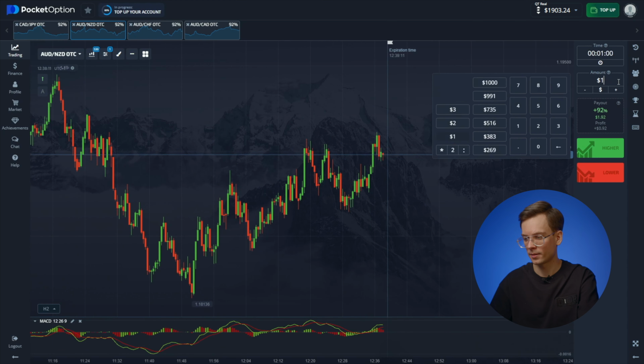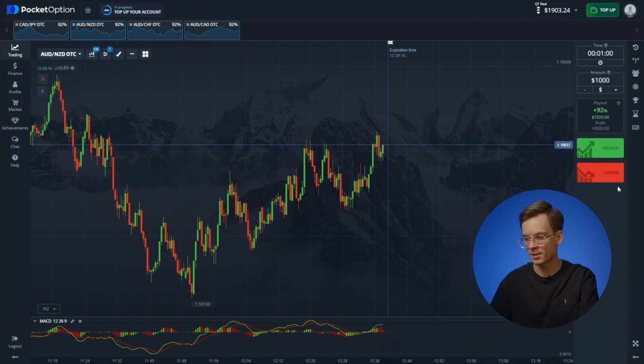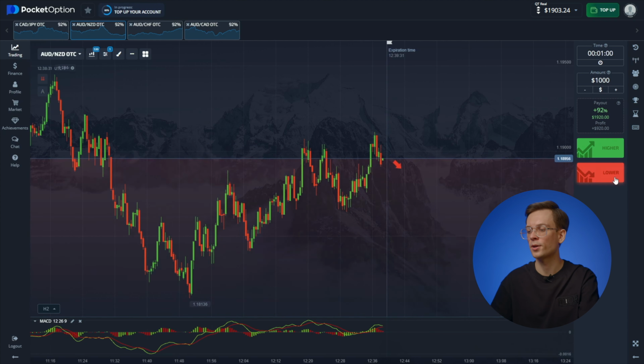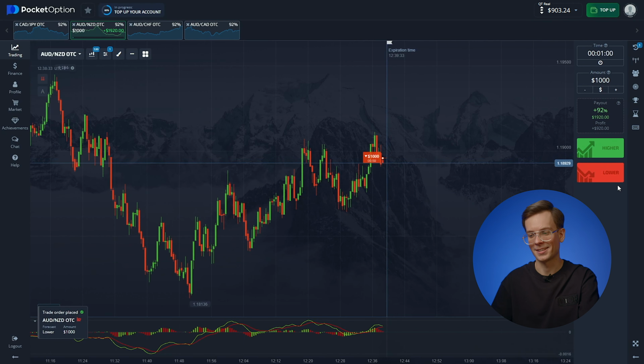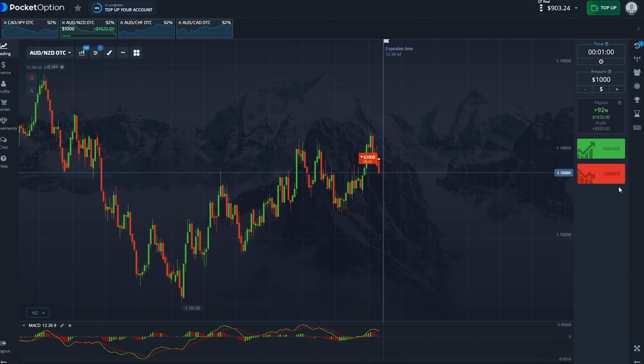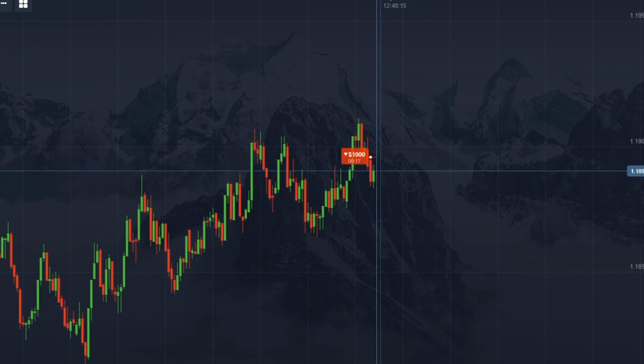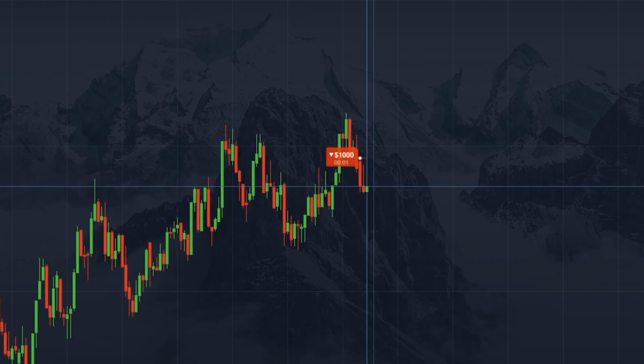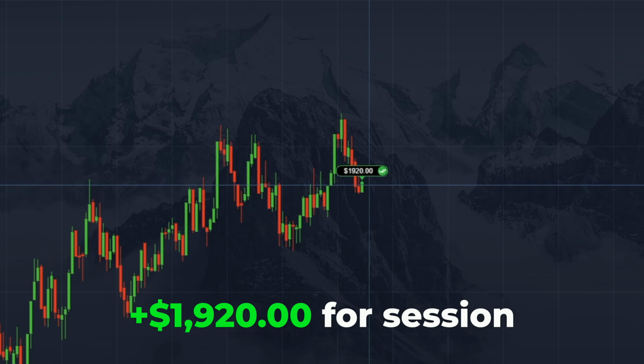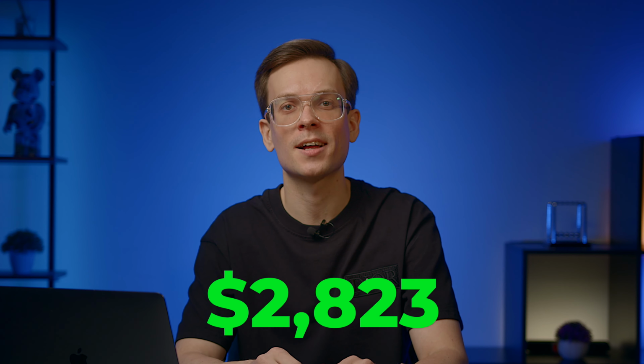Aussie Kiwi. Looks like the upward movement is done. The MACD main is getting closer to the signal again, and the histogram bars are shrinking. I go lower. This indicator is mind-blowing. Awesome! With this indicator, even super volatile markets don't scare me. Today I made $2,823 from just 20 bucks.